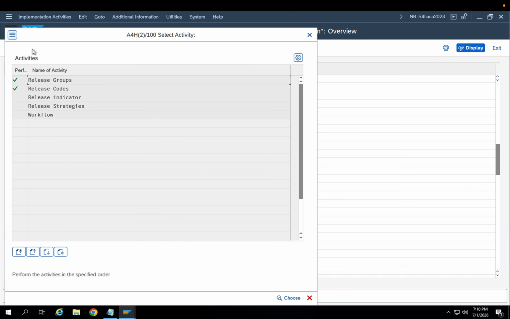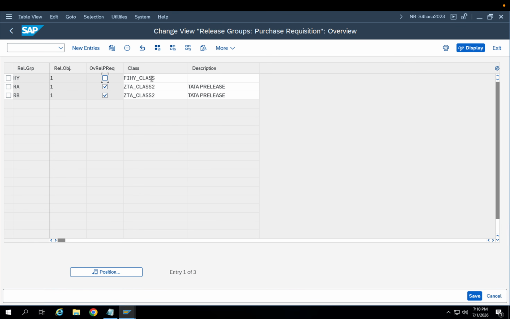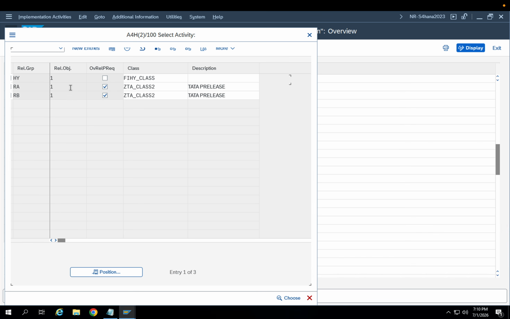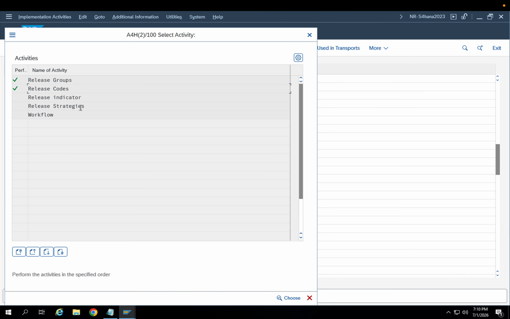And if it is already defined by someone and you want to configure again, make sure that you delete this existing one. Make sure that you do not delete from up to down. You have to delete from down to up, because the assignments for release groups and release codes are here. Again, the release codes and strategies are assigned here. If you directly delete here, then those already existing in the database won't be deleted properly, so inconsistency will come.